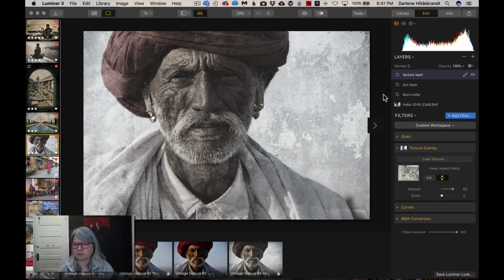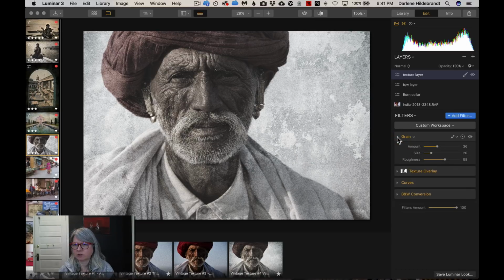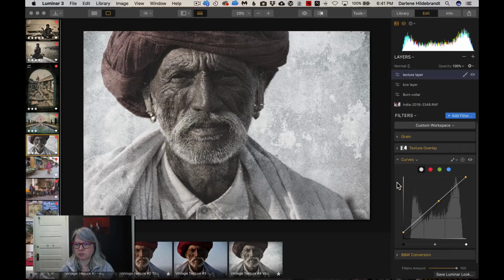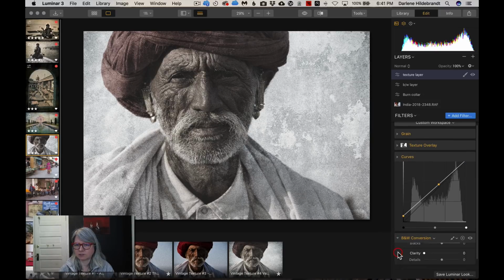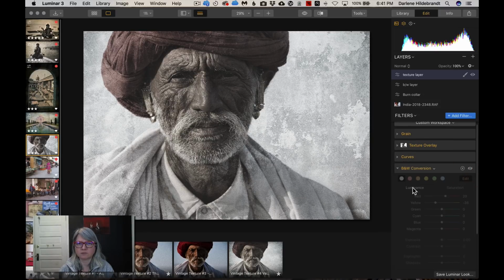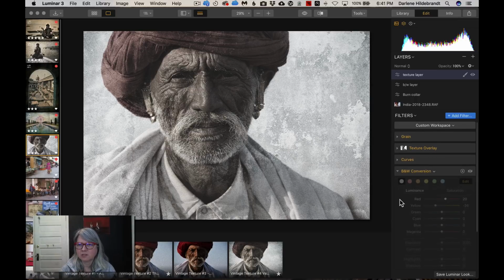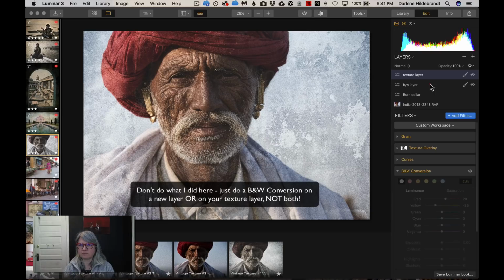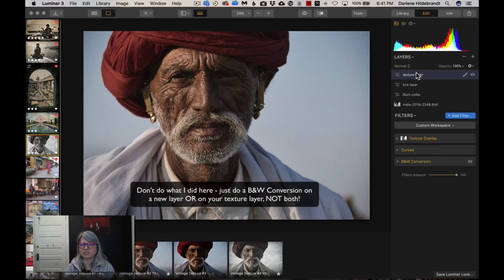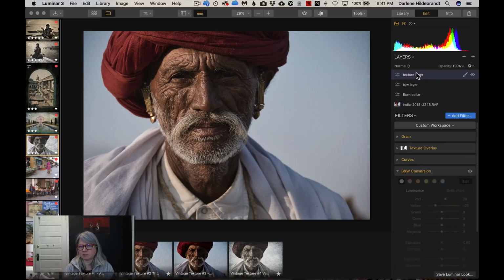Okay, so let's see on this one. If I've done a lot of grain, maybe I want to increase the grain, or maybe I want to adjust the curves. So I did adjust the curves a little bit on this one. Okay, and now this one has black and white conversion here as well as on the previous layer, so we're sort of duplicating ourselves there. There we go. Okay. There. So really, it's sort of a dance between all of the things working together.